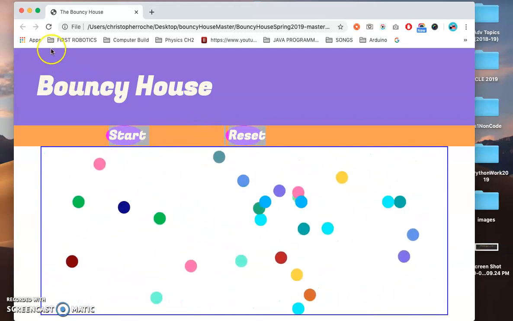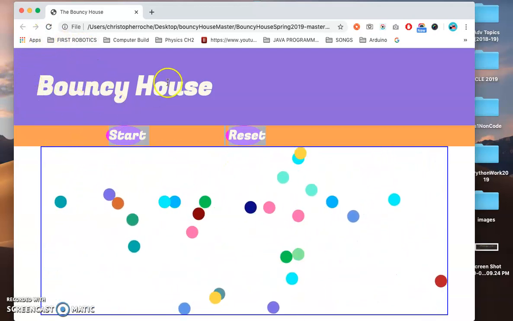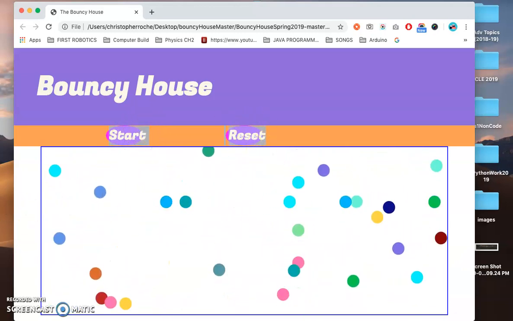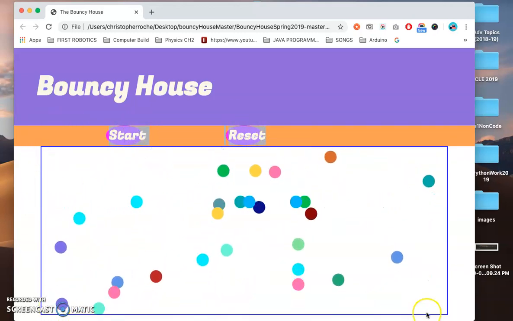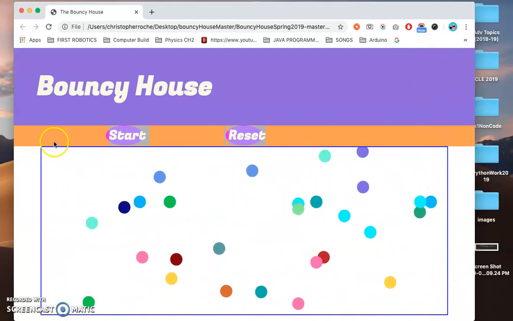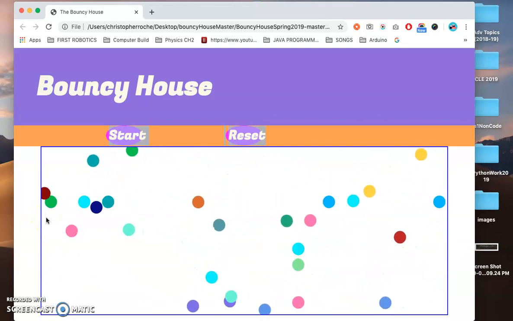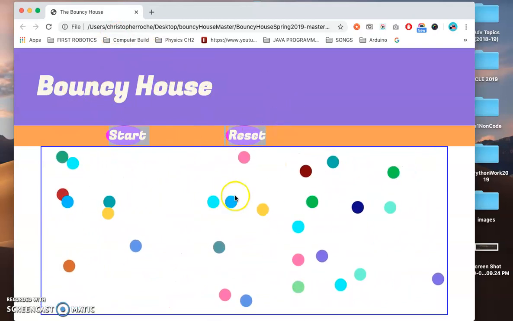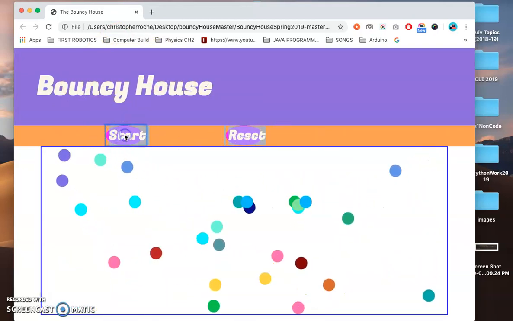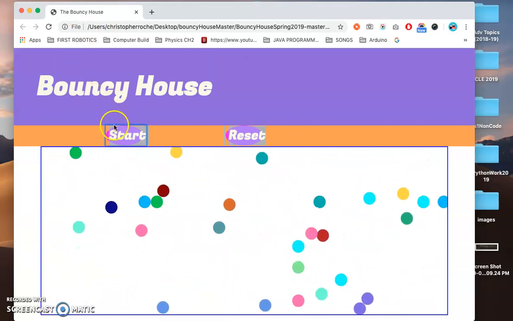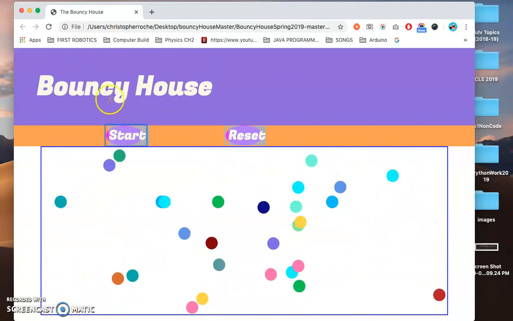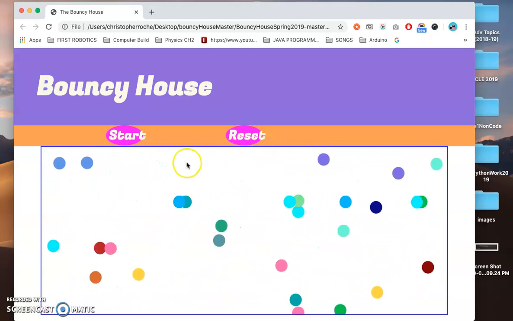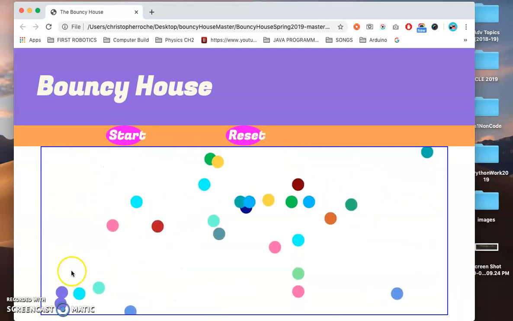Looking at this, this is pretty easy because this is like a header right here. We have to make some buttons, and we have a graphics window here to draw stuff using JavaScript, and that's what we're going to do. We actually started this before break, and we set up I think the original Bouncy House, and we had different looks of that. This has a Google font on it right here. I was working on the button thing, so that's what we want to get going again.